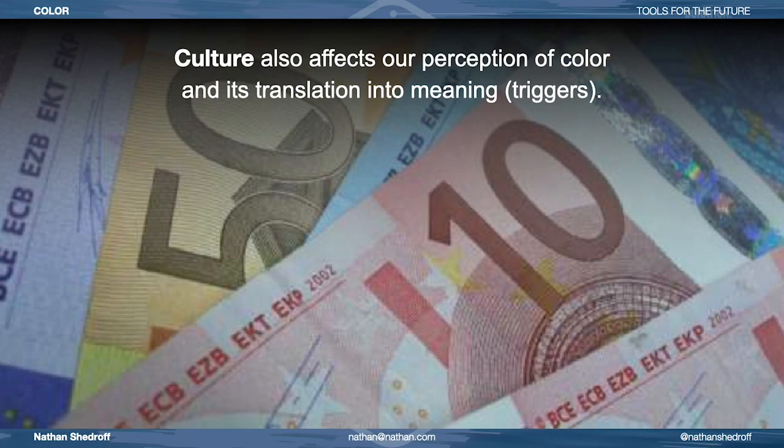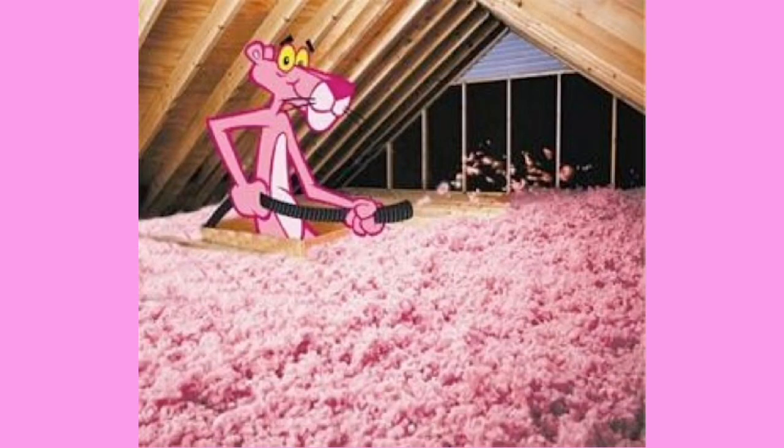So the same assumptions we make about transmitting meaning through color don't often translate in other cultures or in other languages. What does pink signify? For some, it signifies femininity. For others, it goes beyond femininity into preciousness or royalty. And of course, in the United States, we have very different associations to pink as well. Certainly, Owens Corning Fiberglass is very happy that pink is often associated with their products.